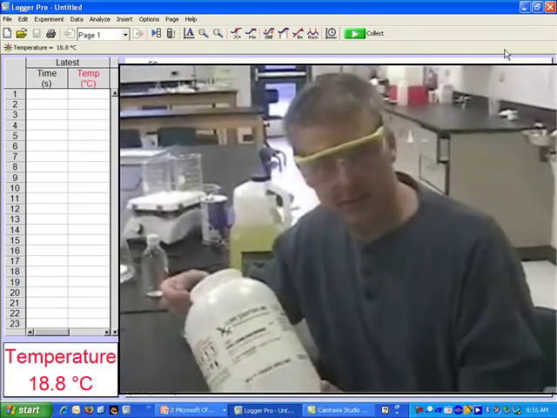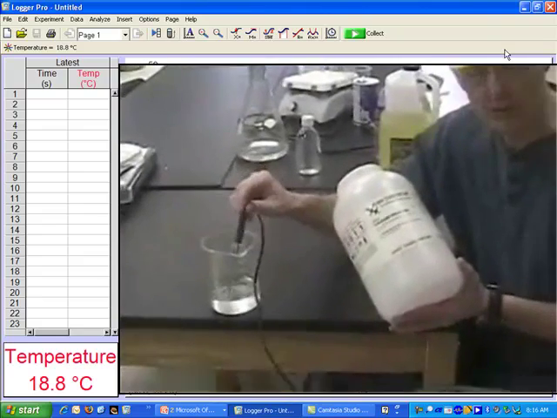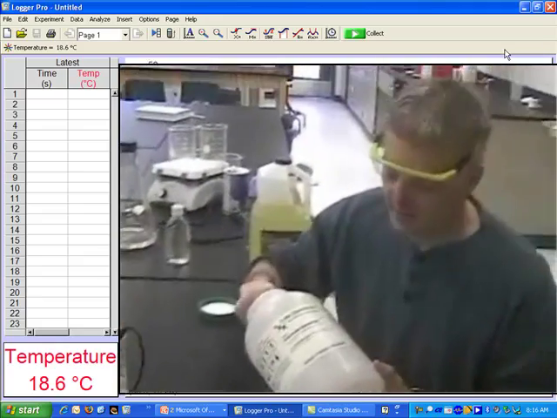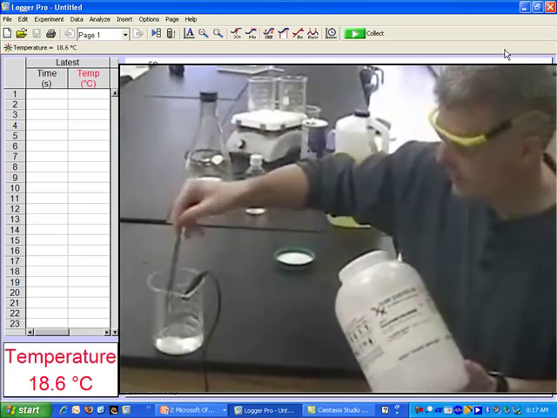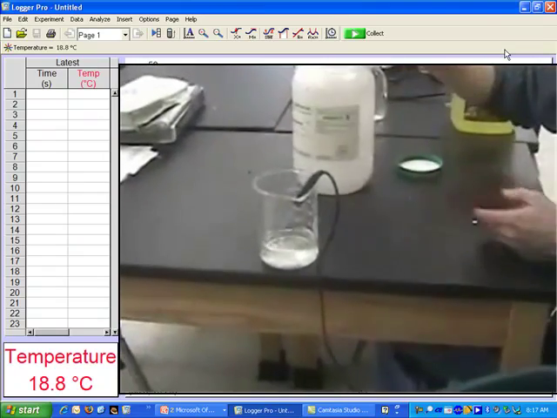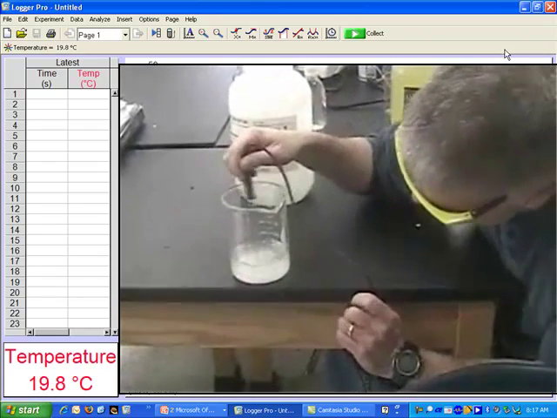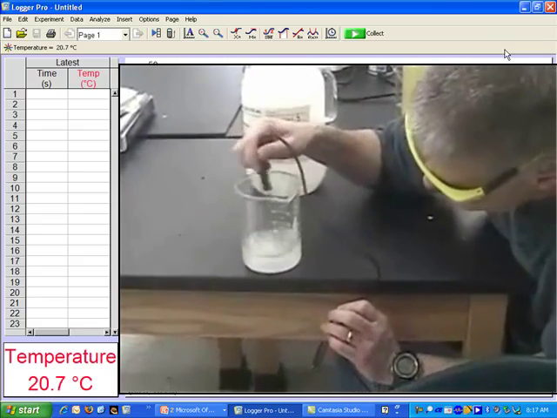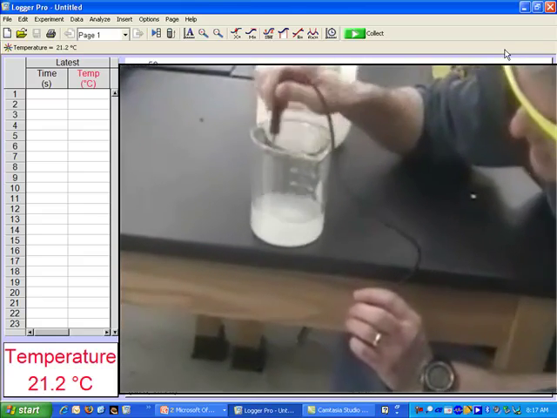So here I am with some calcium chloride. And in the beaker, I have some water, and you can see I have a temperature probe, and so you're seeing the temperature. What's the temperature, Mr. Sams? 18.7. So I'm going to put some calcium chloride into the water so it will dissolve. As I pour some calcium chloride in, it is now dissolving. Let me now stir this up here. And you should see the temperature rising. What's happening is that delta H3 that we talked about is very, very high. 21. So this is a very exothermic heat of solution.